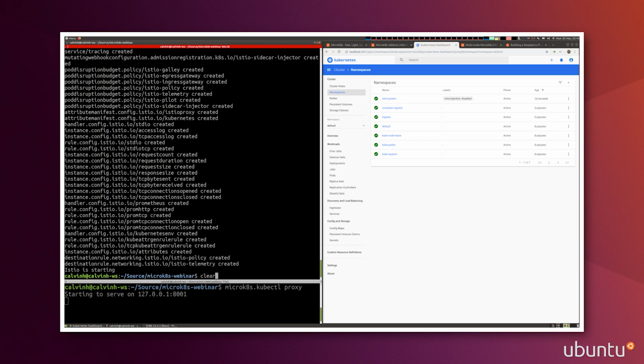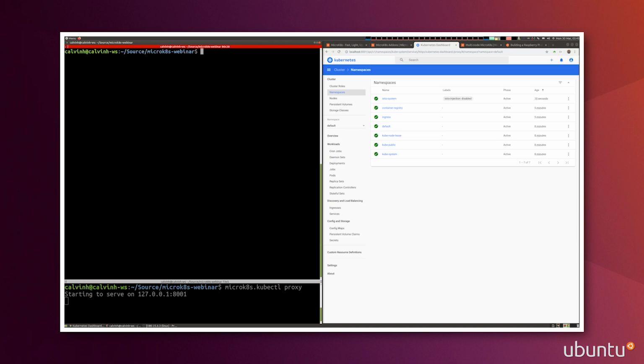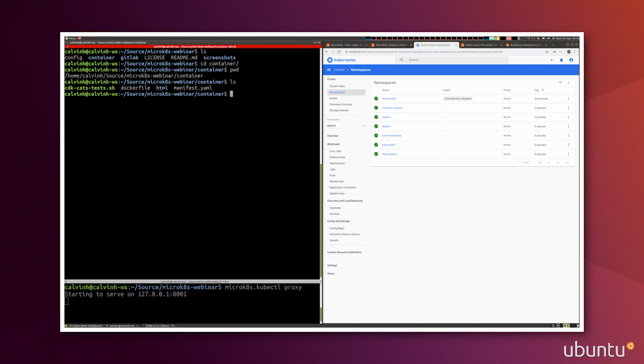But in order for me to do that, I'm first going to show you a quick example of a simple container and how that's built and how that's deployed on K8s. Inside of this repo, and the repository and the instructions around everything will be provided after the session, and it will all be publicly accessible, I have a container, or at least the source code for a container.